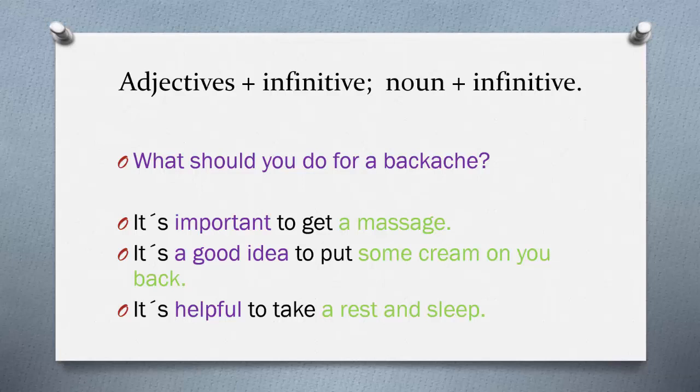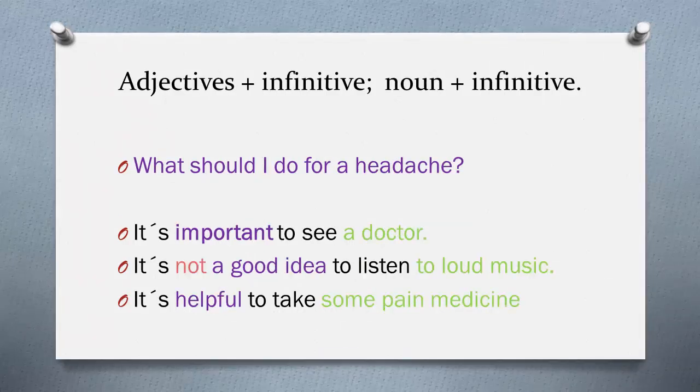The second example is, it's a good idea to put some cream on your back. In this one, the adjective is good and the infinitive is to put. So let's continue with the third example. In the third example, we have it's helpful to take a rest and sleep. In this one, our adjective is helpful, our infinitive is to take, and our nouns are rest and sleep.